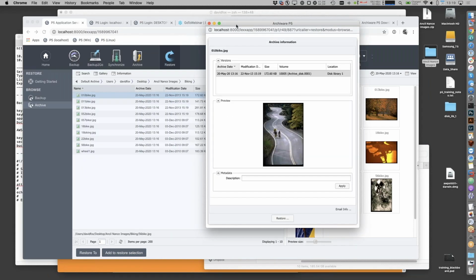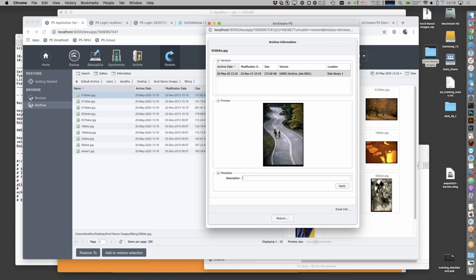You will see a full-size version of the preview, also a table that will tell you every time this particular file at the particular location it's stored at has been archived. So if it's been archived multiple times, you'll see that in the table. You'll see the preview, and if this was a video file that we'd archived, this will be a small web video player that will allow you to play and scrub through the small video file that was created at the point of archive. And there's a restore button directly within this window to restore.